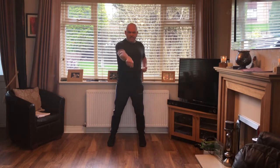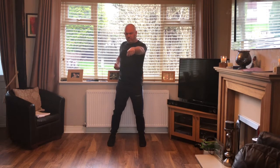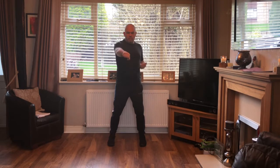Make sure you're aiming for your own stomach. And this hand slides along the side of your hips, just above your hips here, as it punches. And just as it makes contact, it flips over. But it's got to stay relaxed. This motion is all relaxed until it locks on. Until it locks on.